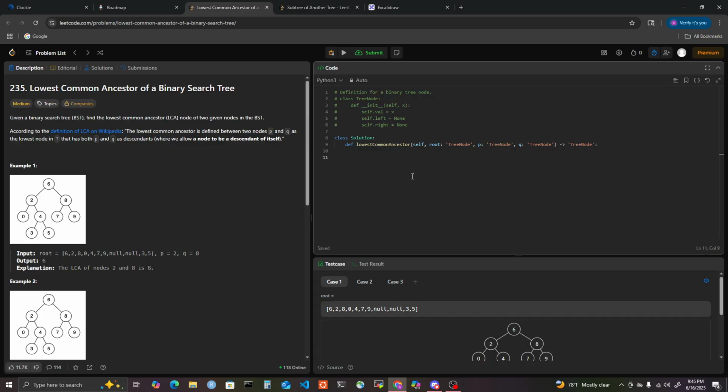Let me try that out. What am I returning? I'm returning a tree node. Okay, so I'm gonna return none if nothing happens. Actually, I'm gonna return root. Root! Because I know for certain root has to be at least one of them. At least one of them. So.